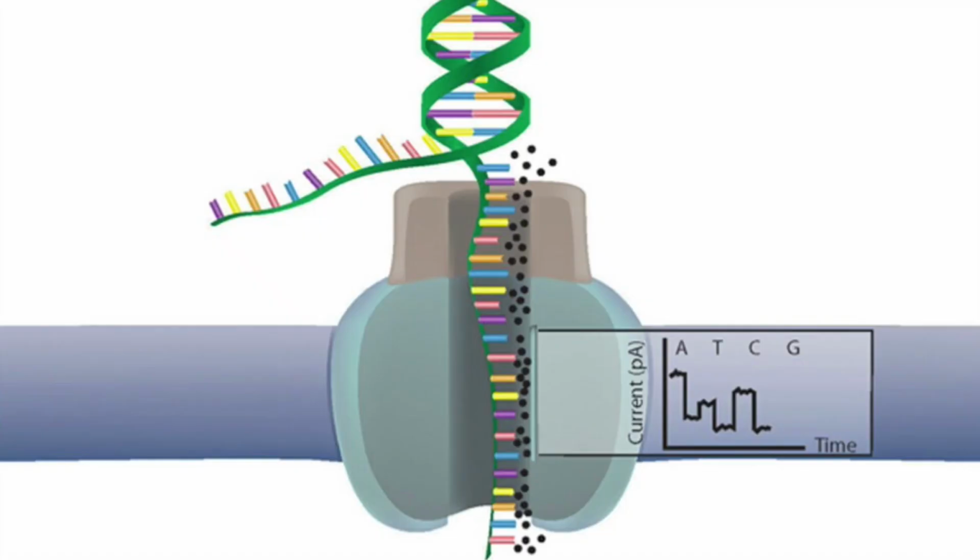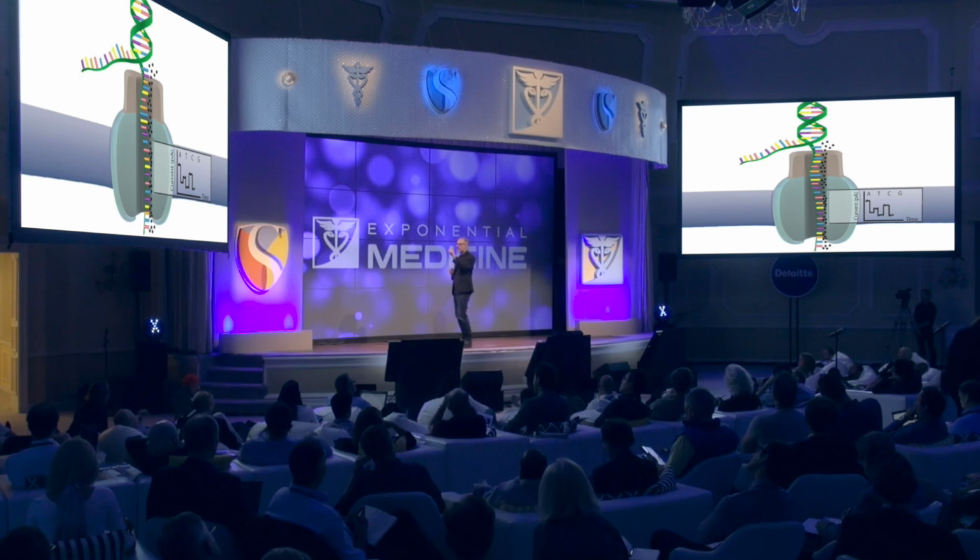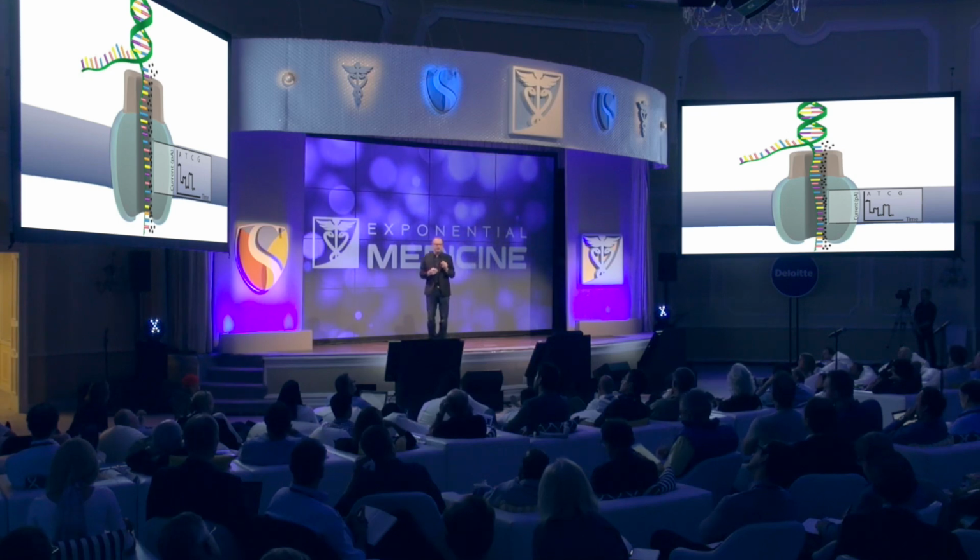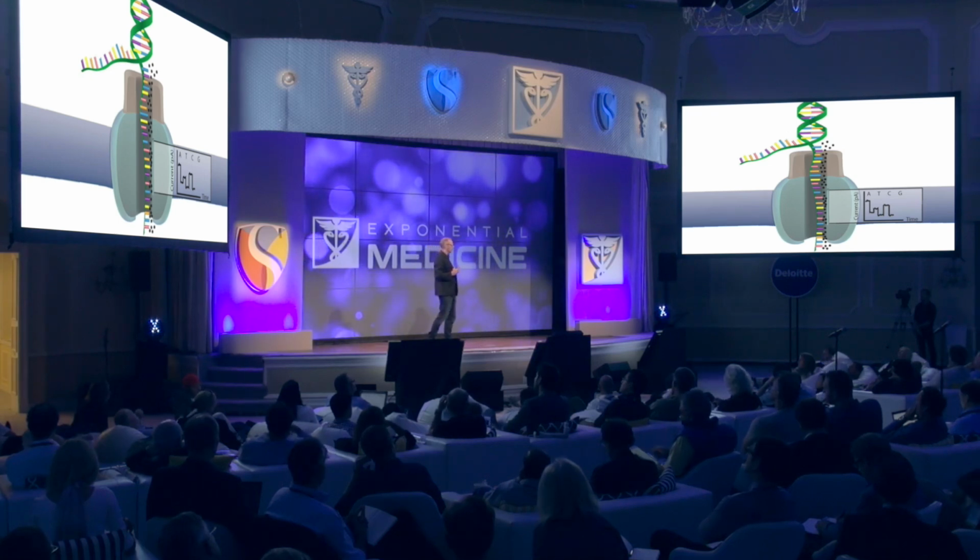Now, there is an intersection that really touches on my world, and it's the latest generation of DNA sequencers. This is a DNA nanopore sequencer, or at least an illustration of how they work. There is essentially a pore. DNA, single strand, goes through that pore, and as it does that, it disrupts the flow of current, basically shown by the black dots here. And electronics are so sensitive now, you can actually read the difference of DNA bases in the changes in current flow. This allows you to do really rapid, really cheap, long-chain DNA sequencing.